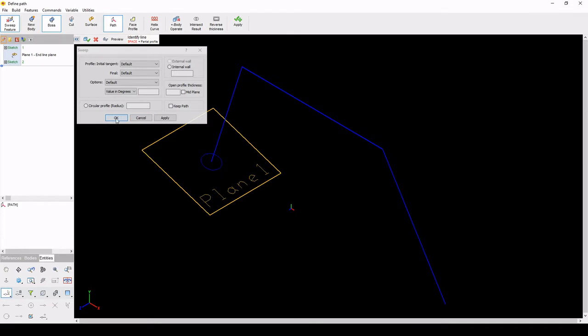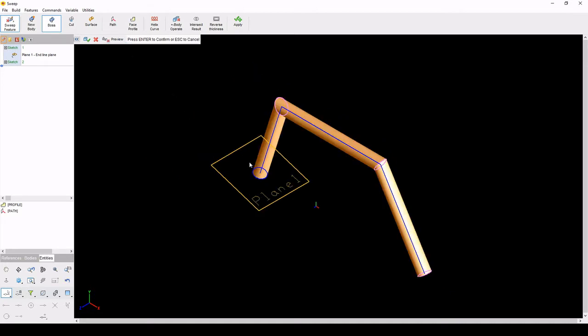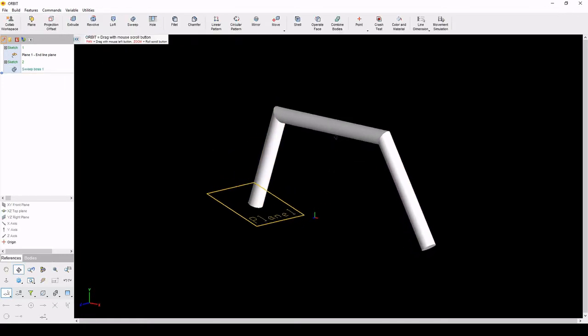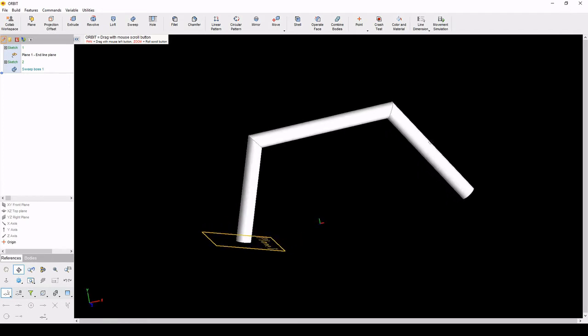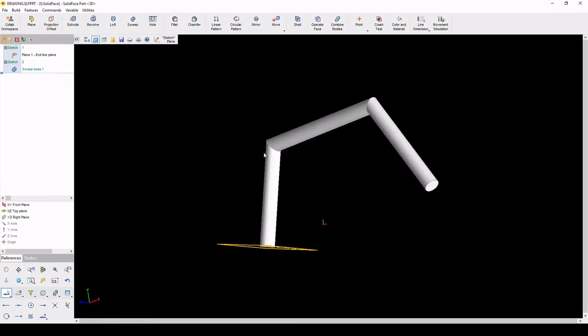And then I'm going to hit OK, and I'm going to hit face profile. I'm going to select this. Now if I do that and hit preview, you can see a preview of my sweep. And I'll hit the green check. So this is pretty cool. Alright, it allows you to make kind of a 3D shape, if you will, along different axes if you know how that's going to be used.